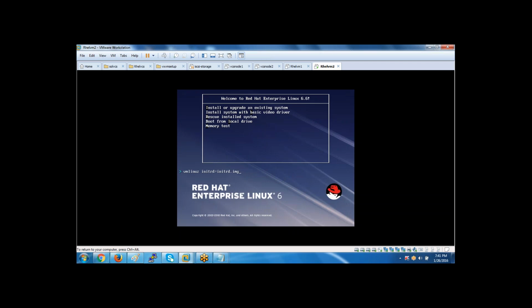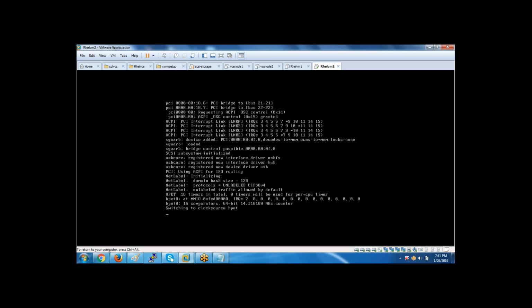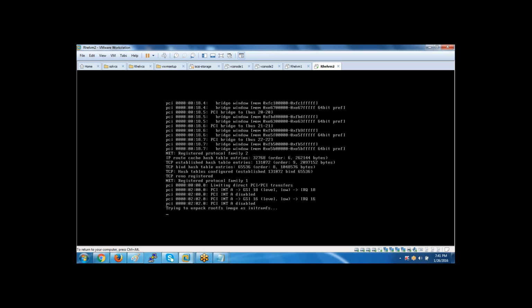Can you see this? vmlinuz initrd equals initrd.img. Here you have to just say text, or you have to say linux text. When you say linux text, it will boot and perform the installation in text mode, or command mode. Okay, so I'm going to press Enter here. Whenever I press Enter, that's it.